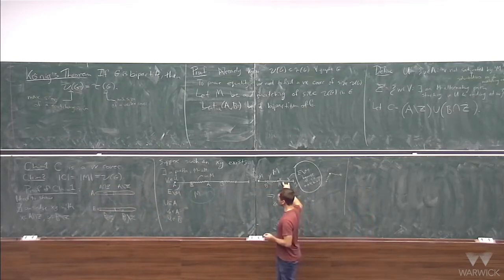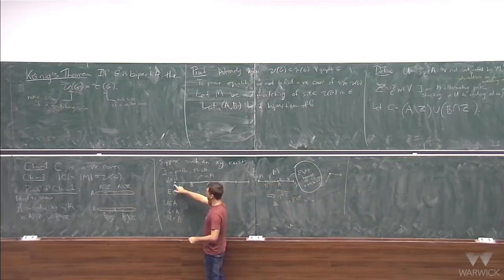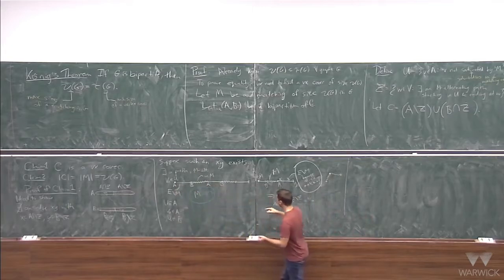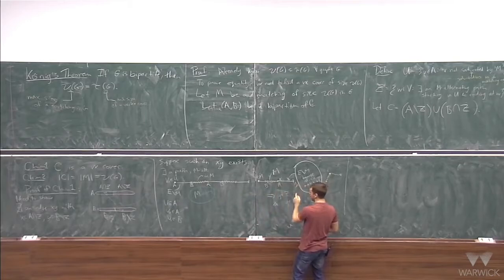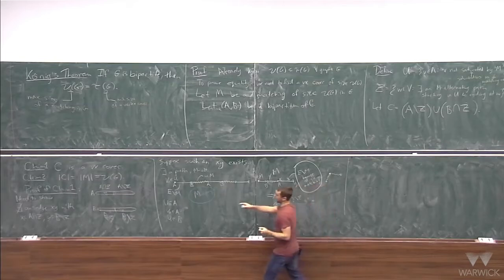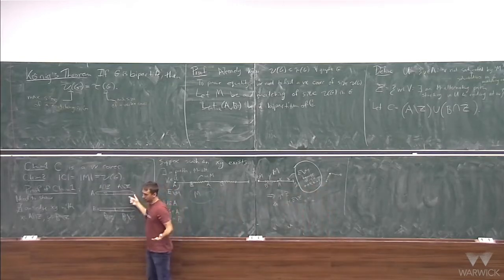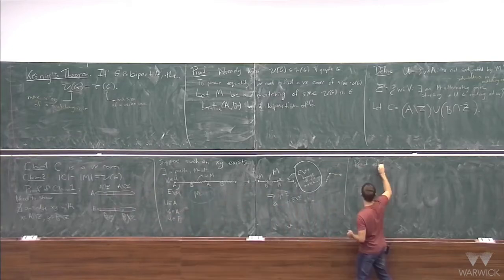So the contradiction, you mean the very final contradiction? The final contradiction is that we took an alternating path that ends in X, and we were able to extend it to Y. That would imply that Y is in Z, by definition of Z. Z is all of the things that can be reached by an alternating path starting in U. But by assumption, Y was in B minus Z. You can't be in Z and B minus Z.